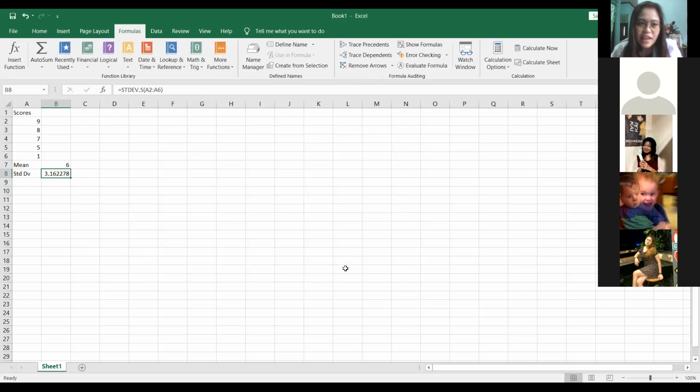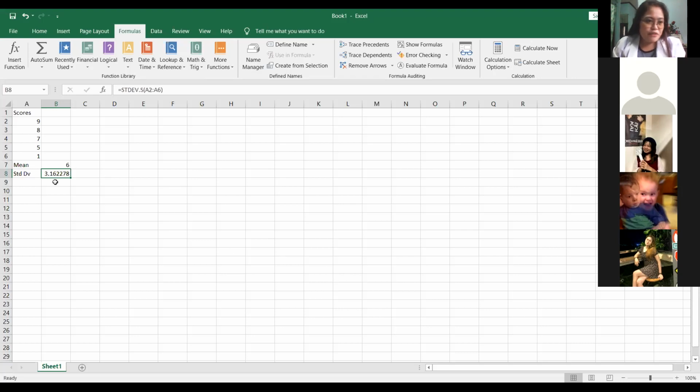So as you can see, we get the same answer. Gi-round off lang nato to kagaina into 2 decimal places. But again, we get the same 3.016. Okay, so mas dali gyud siya kung naa kay software. Kay pag wala tay software, ugma pa ta mahuman. Labi na og nag-conduct mog survey sa 100 ka tao, magmano-mano ta og compute sa atoang standard deviation.